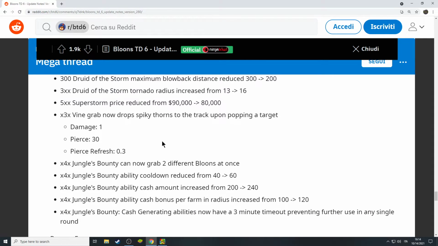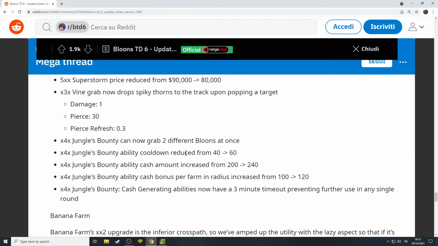With the fourth upgrade, now you can proc 2 different vine grabs, so that's a huge buff because you can attack 2 Bloons at once. The cooldown has been increased to 60. Here it says reduced, but it's increased, so 60 seconds now the cooldown. And as well as it was for all the other casual raiding abilities, now it has a 3-minute timeout on a single round. And you can see that the cash amount has been increased to 240, and the cash bonus per farm in radius also has been increased. So this is gonna make the Druids start gaining more cash, but the cooldown is longer.